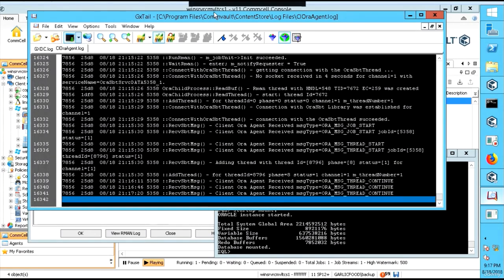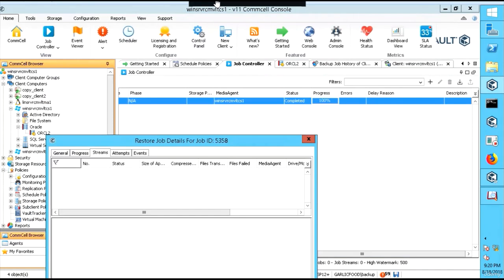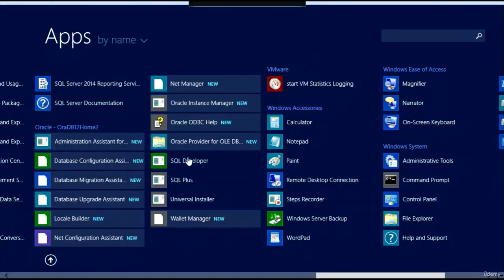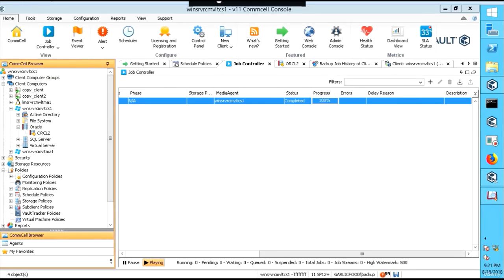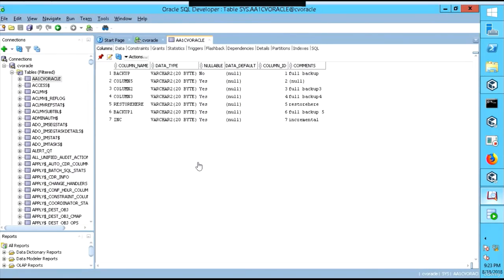Let me take a look at the log file. Okay, looks like our restore is done, so let's take a look at the table in SQL Developer. Excellent, so our files are back. Our restore is there. So we planned on doing a restore, but we had to change the data, so everything is back to normal. So this concludes the tutorial on how to back up and restore an Oracle database.